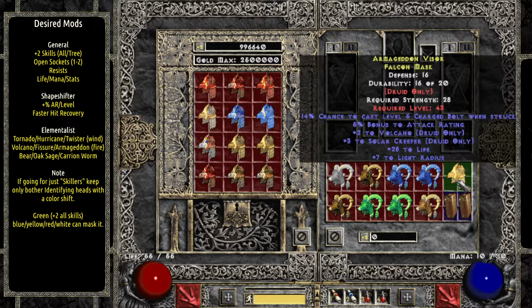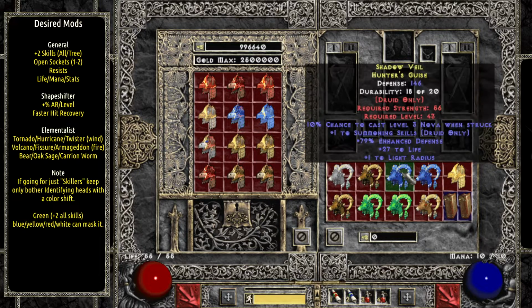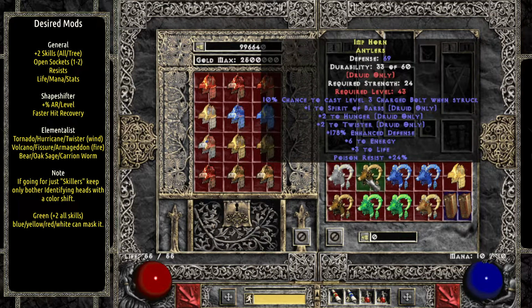5% attack rating, not bad. Charge bolt when struck. The yellow's from the light radius boost, if you guys are wondering what that one's from. Nova attack rating, not really good. Summoning skills in Nova again. As far as my favorite, by the way, the wolves are my favorite. The antlers are my second favorite.